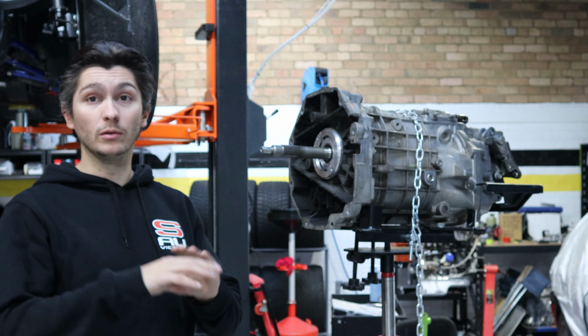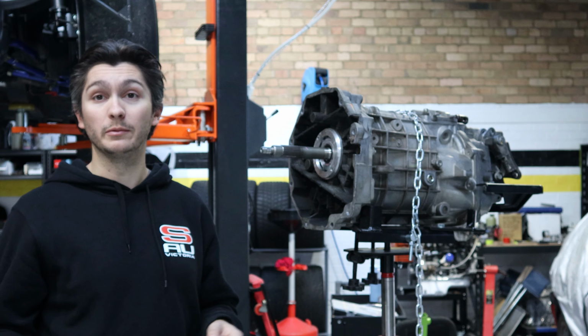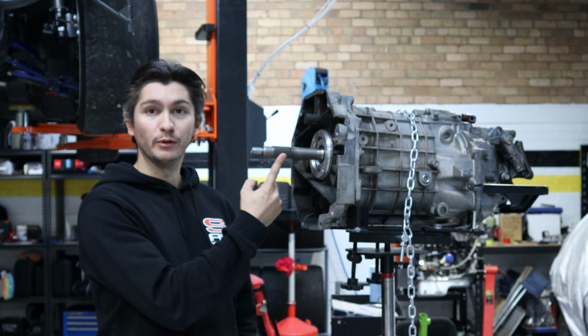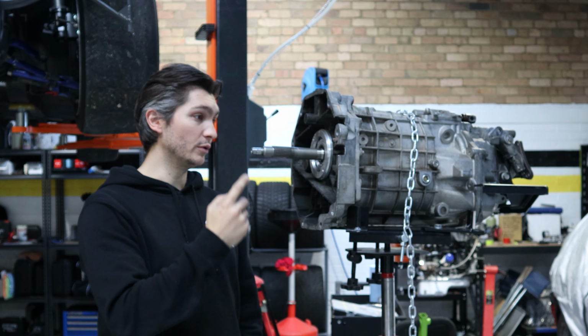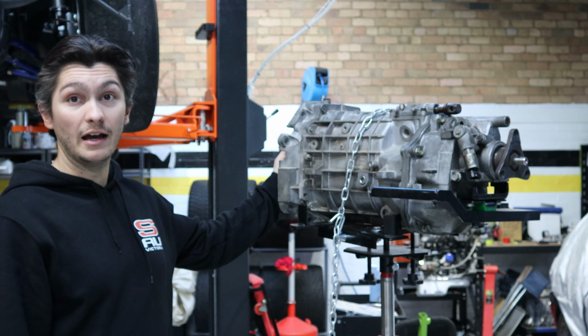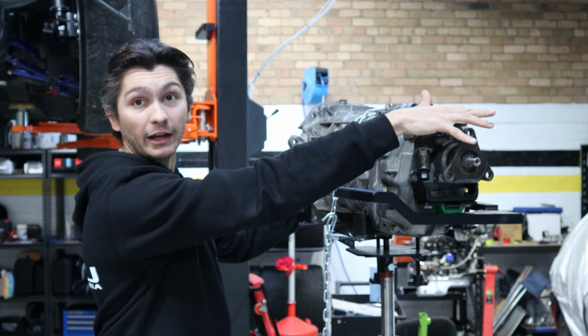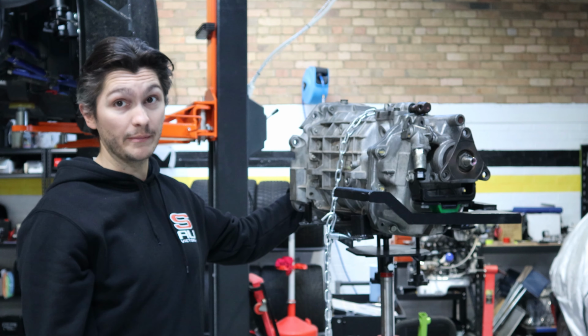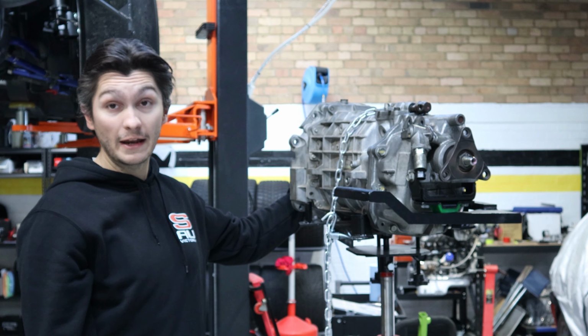which meant all my old stuff, concentric slave, flywheel and whatnot, was not going to work, mainly due to, you can see here, the spline doesn't run the whole length of the input shaft. So we've been doing a bit of work to get that sorted. The other differences are the shifter doesn't bolt on like it does in T56. It's a remote shifter linkage, so there's a lot of cutting up the tunnel and center console to get that in.